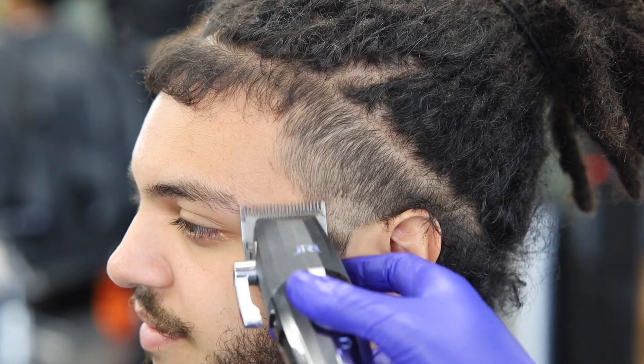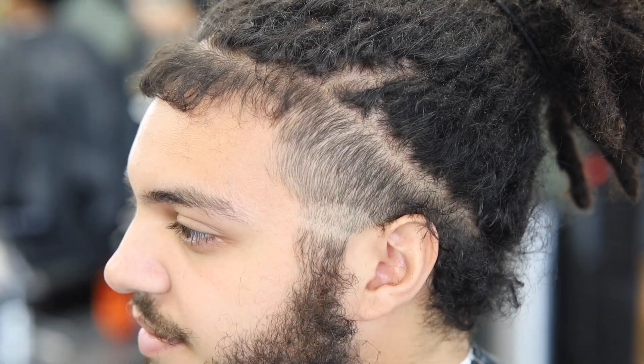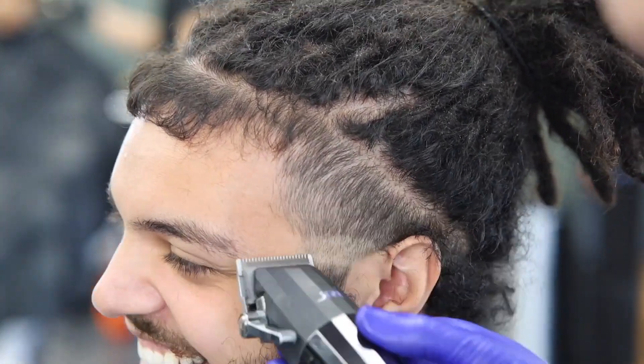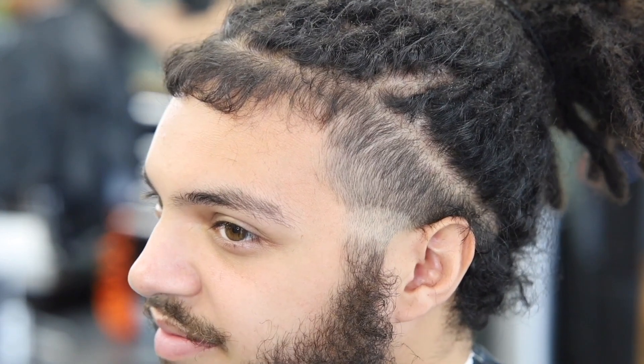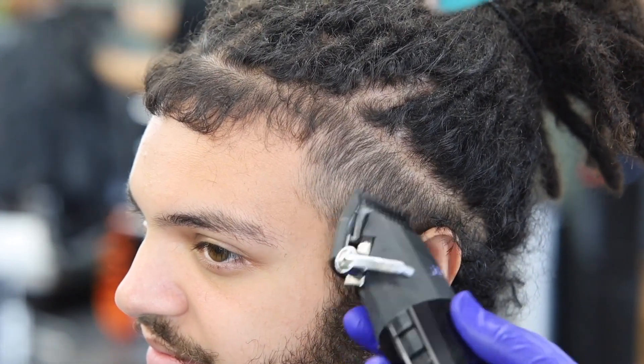You see me do my zero line right there. Now we're at the half guideline — we open the clipper all the way up and make a nice clean guideline so we can see what we're working with. Then I start to fade it down: I open it, close it a little bit, close it a little bit until it reaches a full zero. That's how I fade out that half guideline.